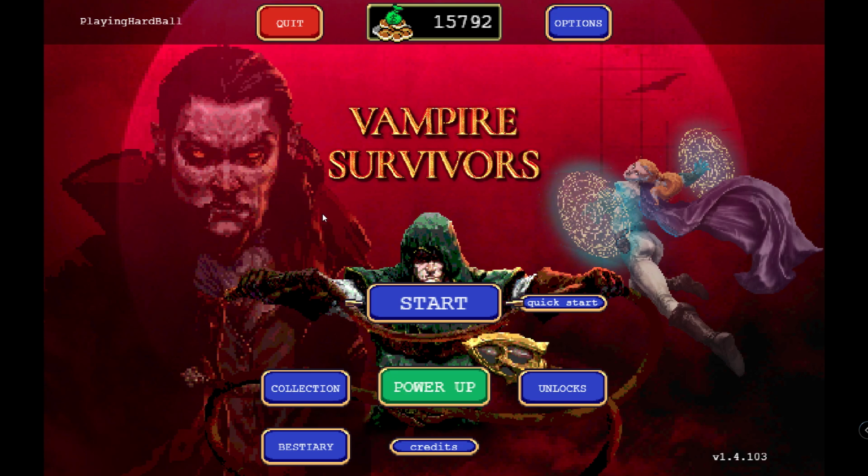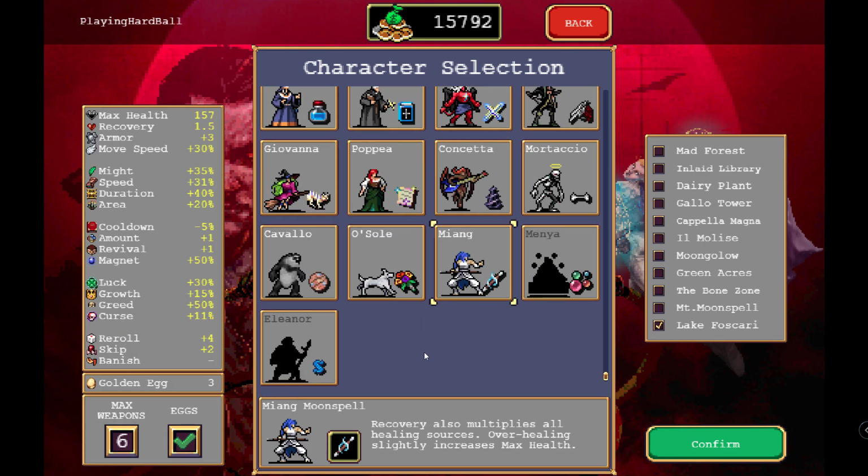So here we are. We had a grand run in the DLC. And now we have two people that we... Oh, and this one, we know this one, right? Miang is really cool. I like her. We got three golden eggs with her, right in the first... And on Lake Foscari, that was the name. That was pretty cool. I like the staff.